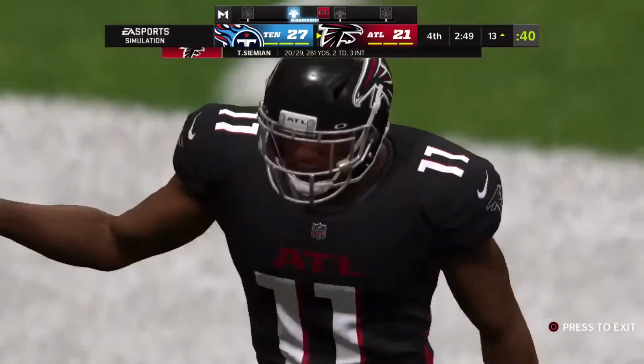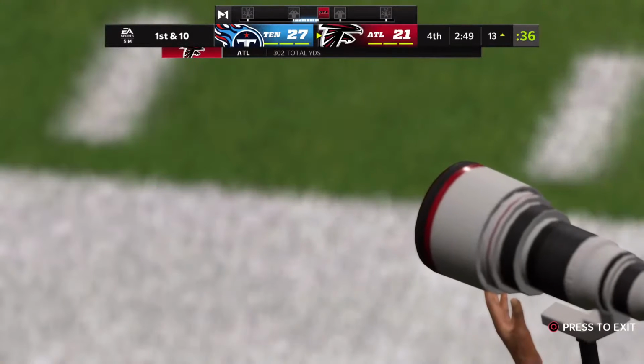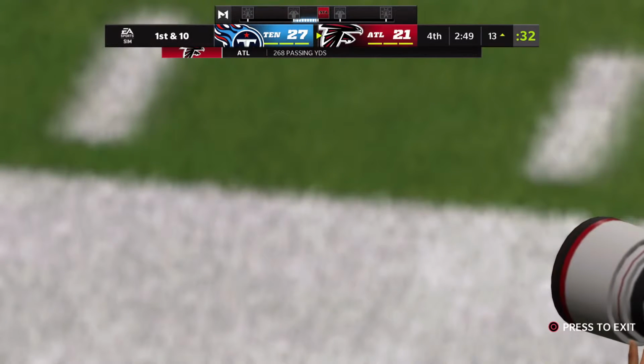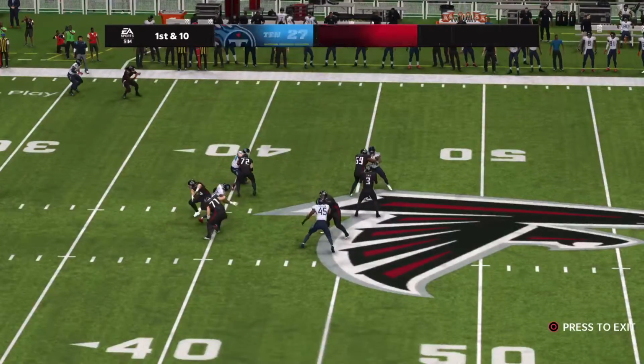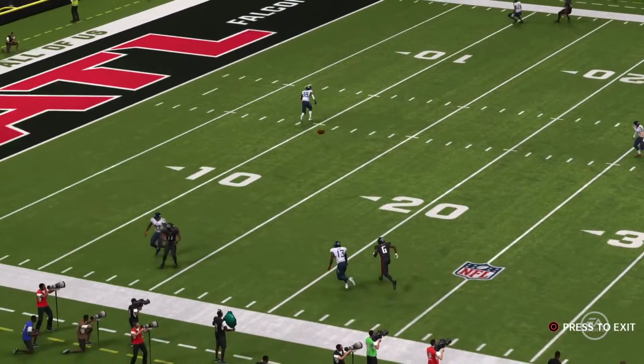That's complete to Peoples-Jones, and he'll go out of bounds inside the 15-yard line. Working the sideline there. Good route, good catch. 1st down, and he gets out of bounds. Now you have to like the play calling because you have to run some guys down the middle of the field to draw some of the defenders away. They can't just let them guard the sideline exclusively. That's how it's going to work. Sidelines and incompletions to use the clock.